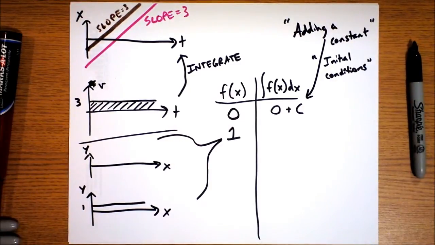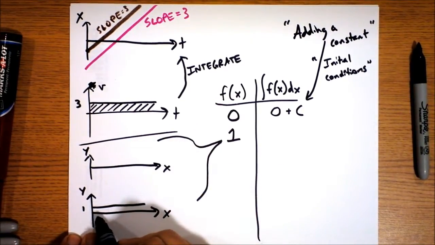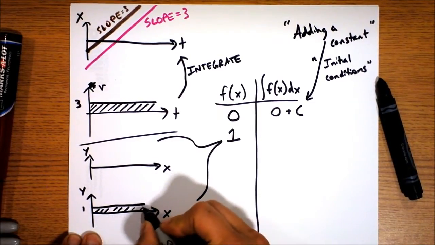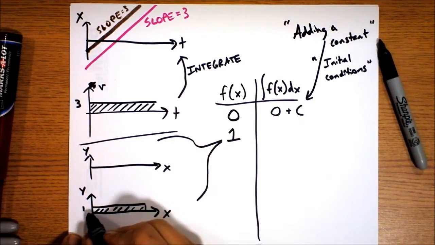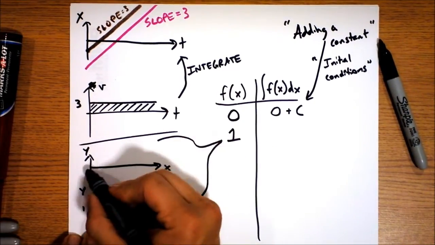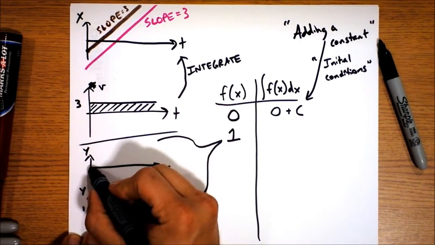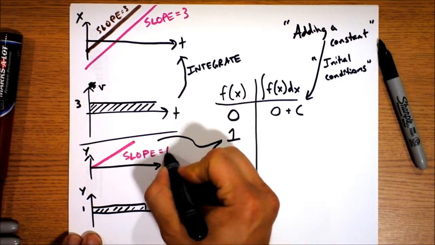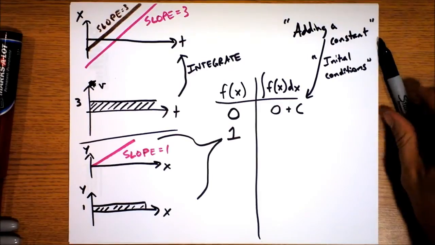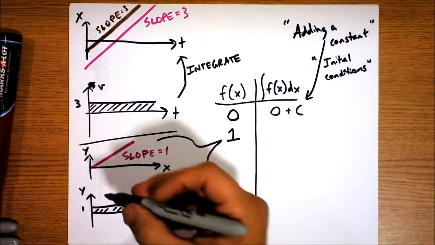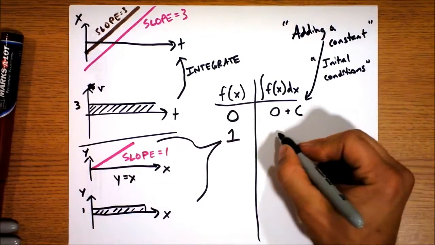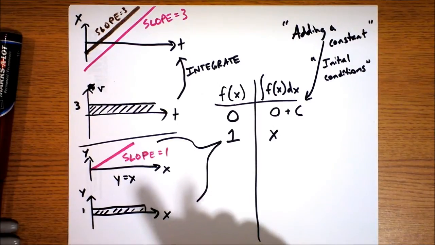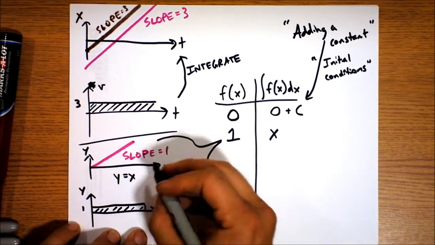And trying to find the integral means that, well, let's see, if I'm adding 1 on all the time, let's shade in this area here. This is the area under the curve, and we're adding 1 every time we go over by 1. That means we're going to have a slope of, check it out, what's the slope? Slope must be 1. And what function has a slope of 1? Your favorite, y is x. So this is going to give us x. But there's a problem. It might not give us x, it might give us x plus 1.